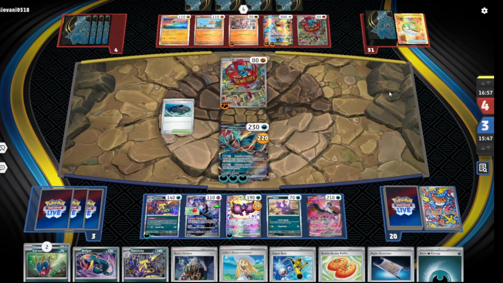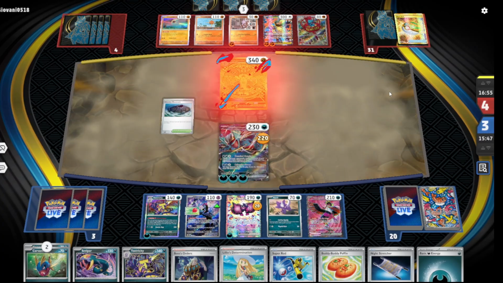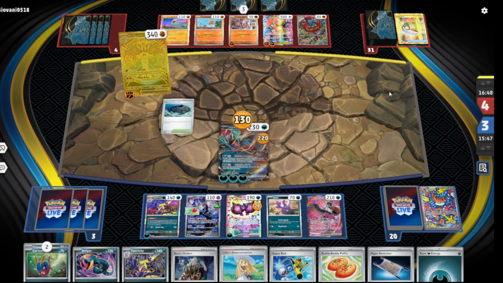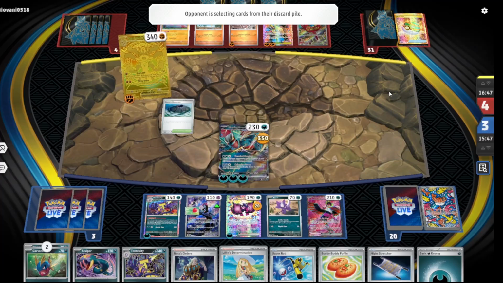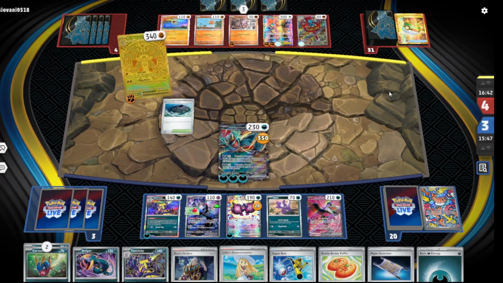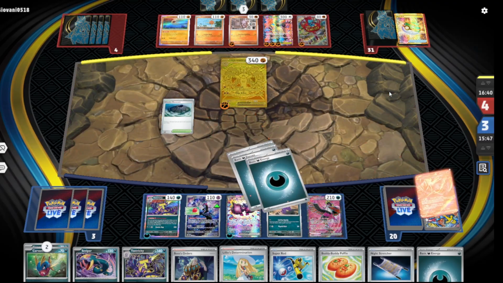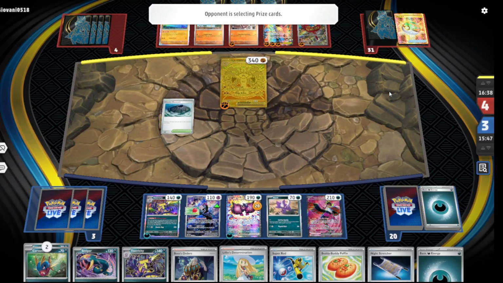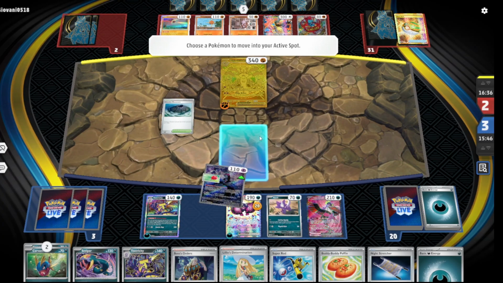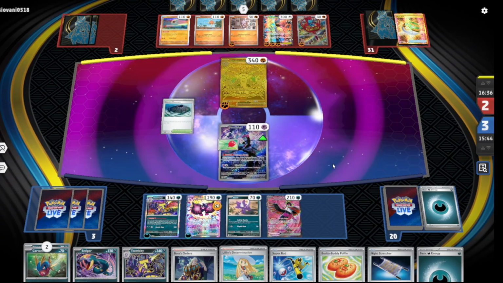Oh, this might be a tad bit more complicated than I originally thought. No, it's fine. It's fine. I still have a line, I think. I'm fairly certain I still have a line. So they Aura Jab for knockout. I think them benching the real Luke gave me a line to win. So what we will do, how do we win this? We promote Monkey Dory.